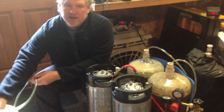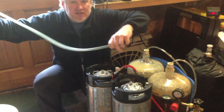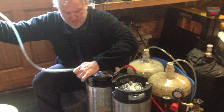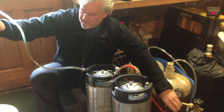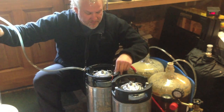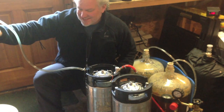And now we'll take our transfer wand. It's already sanitized, but we're going to continue to run more sanitizer through it. Hook this to our beer out, and put a little more gas pressure in. And nothing's happening. Helps if you turn the gas on.